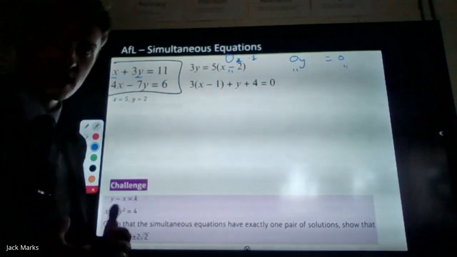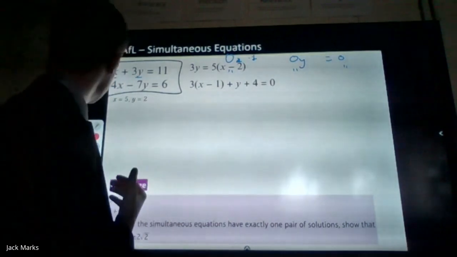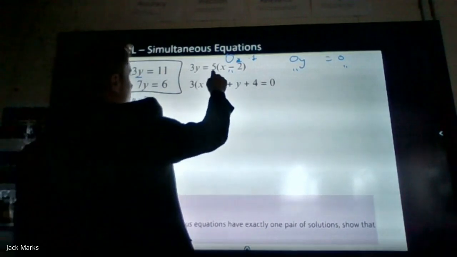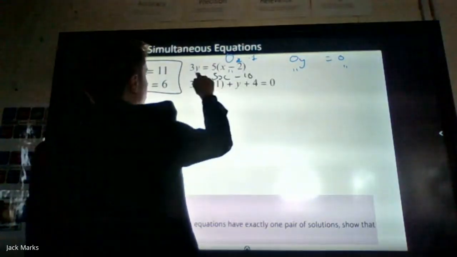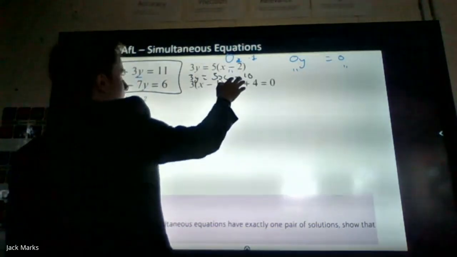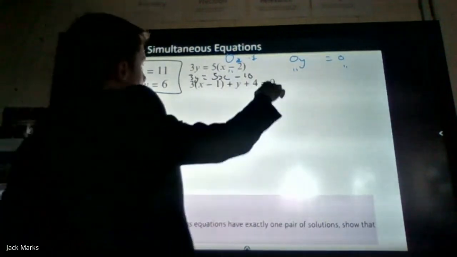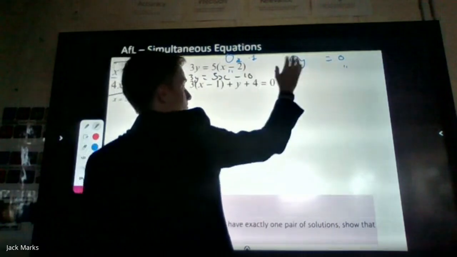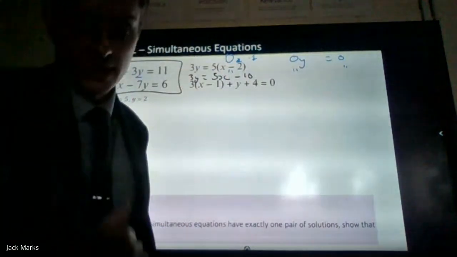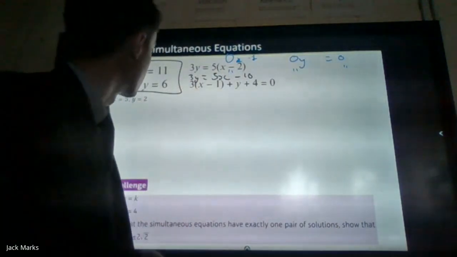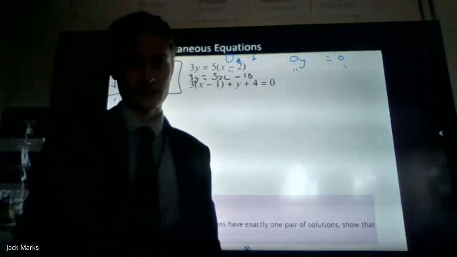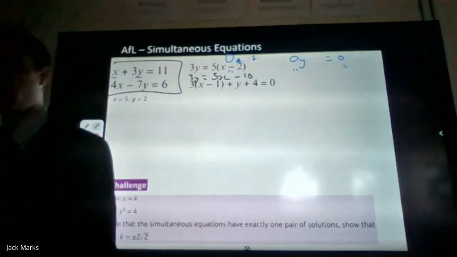Something like this. There's just a few stages of algebraic manipulation before. So we want to expand this one out, don't we? To get something like this, manipulate this so that it fits this format here. So minus 5x plus 3 equals minus 10. And then the calculator, again, can solve that very quickly. It can solve these quickly because these are linear. It's just x, not x squared, just x and y.